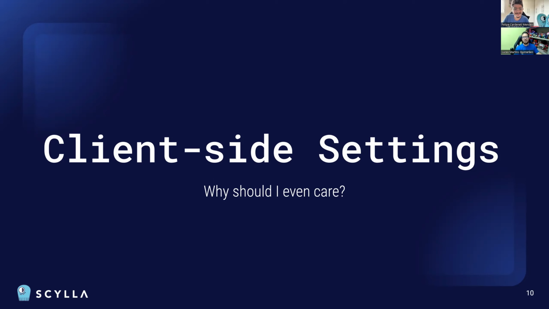These don't have to be as beefy as your database nodes, but should have enough resources to handle all the processing, network traffic, and memory footprint required by your application. And this is particularly important when your application gets throughput intensive, when you pass over like 100,000 operations per second.